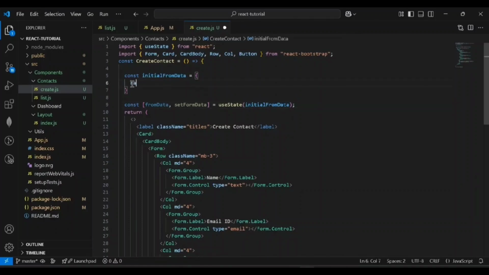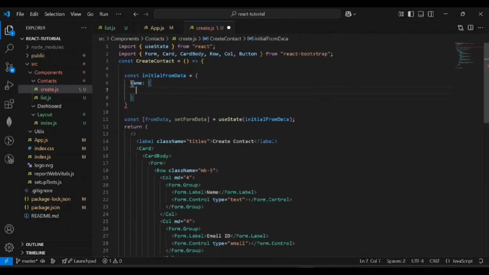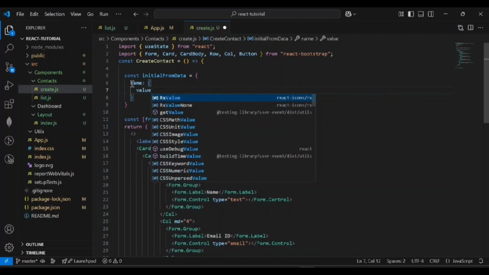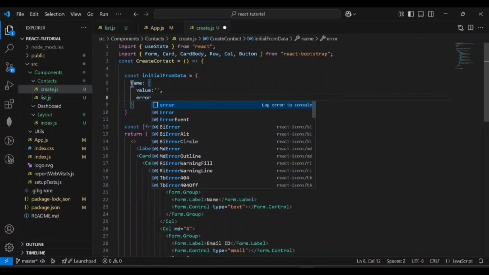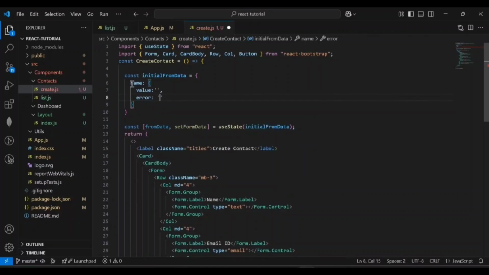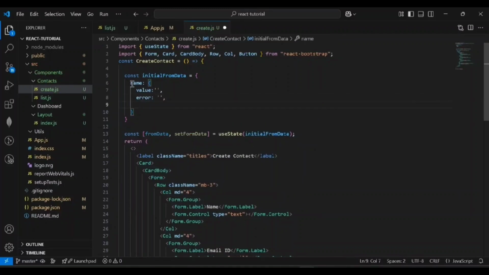Here we have three inputs, so I'm going to create form data for three inputs where each will have value and error, and validation as well. But for now we are not going to focus more on the validation part, but we can add some basic validations.